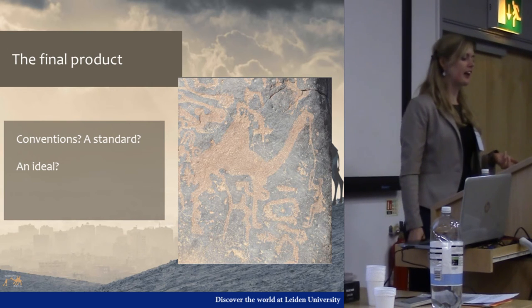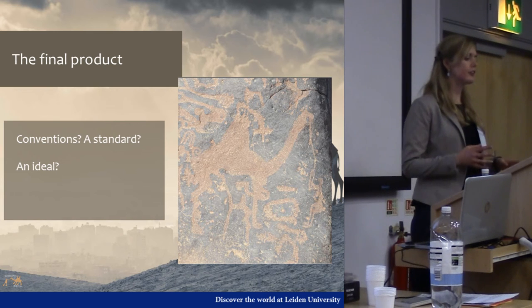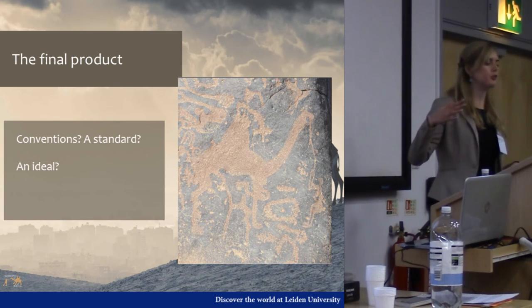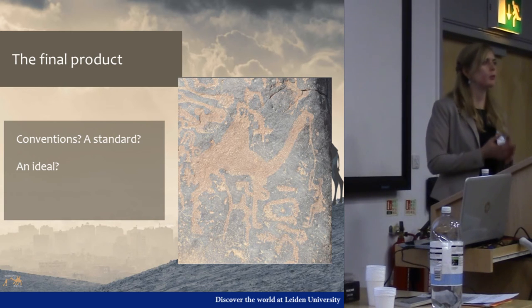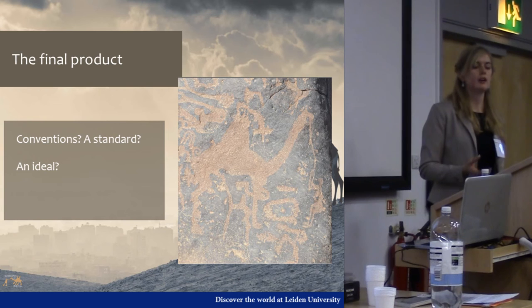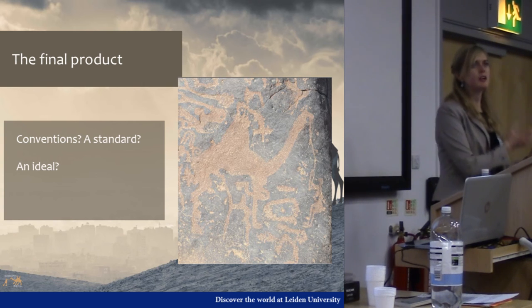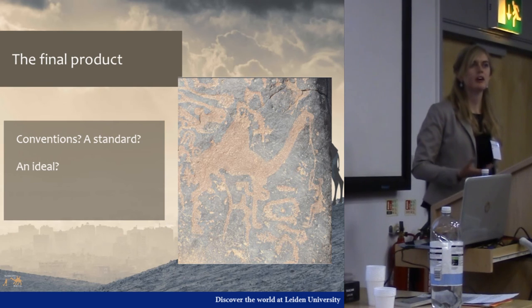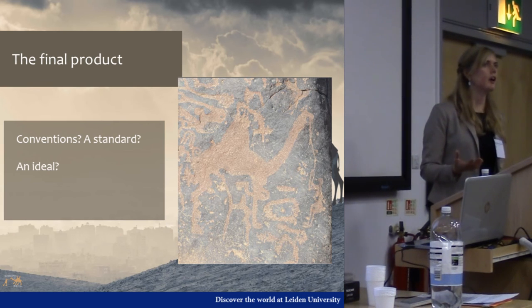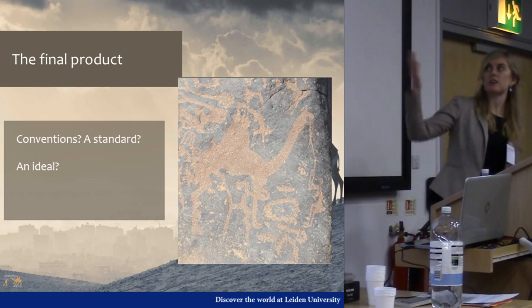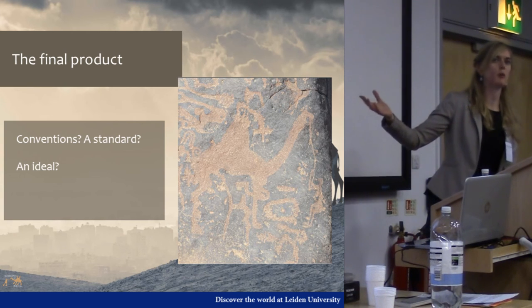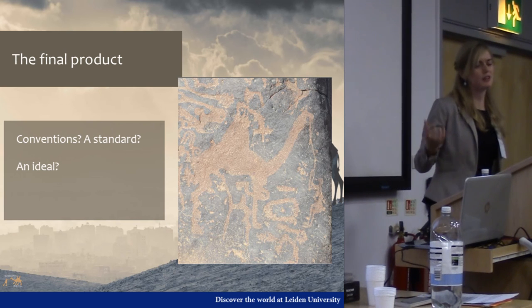But I think what is clear is that if we look at these societies, instead of taking a top-down external approach, we get a bottom-up approach where we look in detail at the rock art, we look at the technique, we look at the chaîne opératoire, and in this way try to understand the process of carving these images better. But at the same time, I think we cannot forget the image, so we can't just throw out the image and the art altogether, because we need to consider the aesthetic properties. We need to consider the fact that, for example, it's these camels that are always made in this particular way, and they're the most dominant motif, so that can't be insignificant.